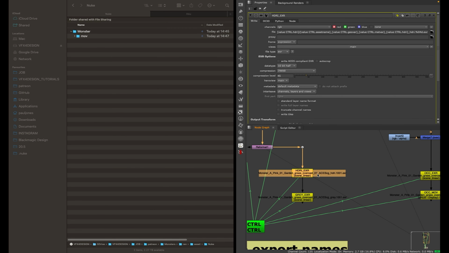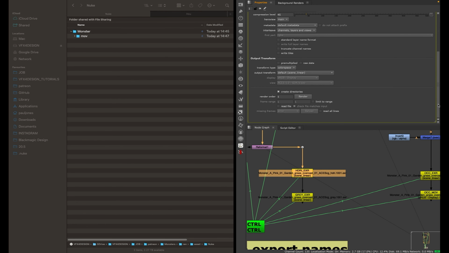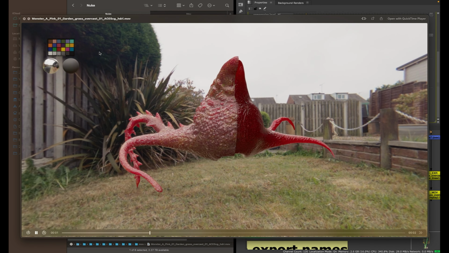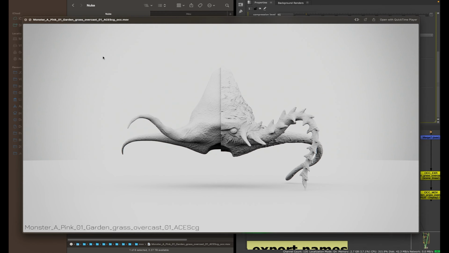So these EXRs are going to make their way onto disk with a little bit of compression, and they're not going to contain AOVs. It's just going to be an EXR of the same comp that we've done for the gray and for the HDRI and for the .mov.